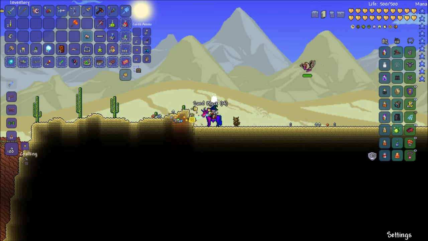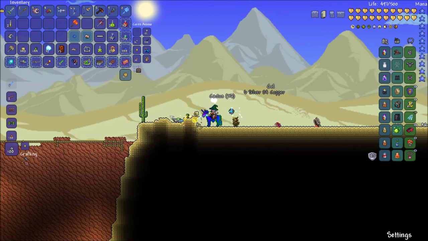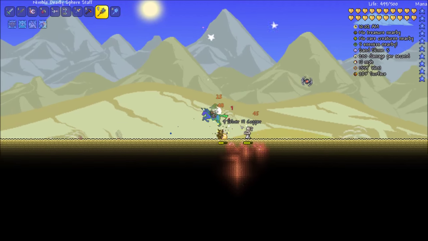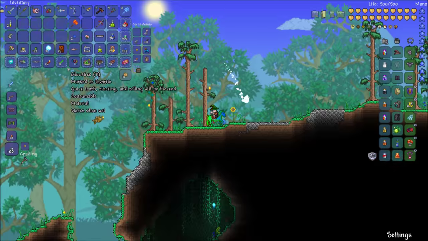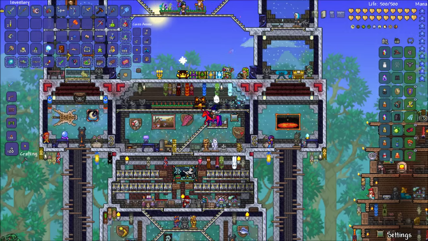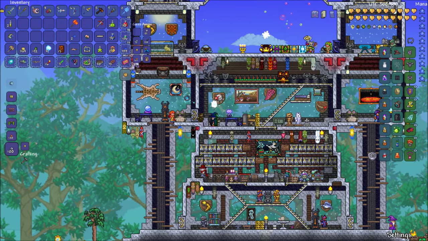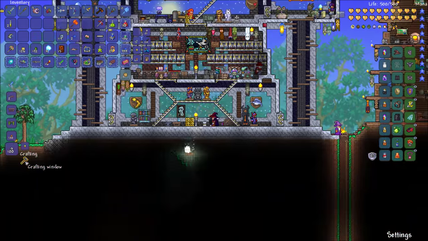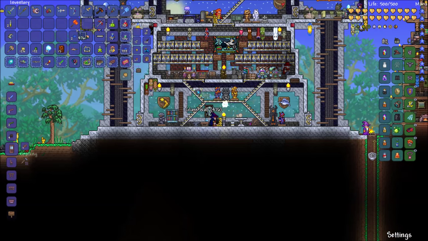Okay. Yeah, we're just gonna flatten this desert. Okay. Beautiful. I can't make glass without a furnace. That's plenty. Glass wall. I need to get to workbench. Beautiful. Throw that away.